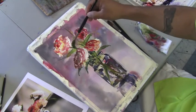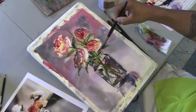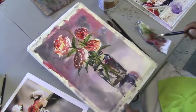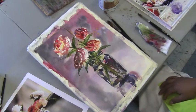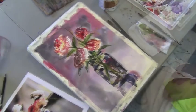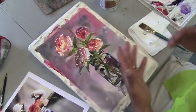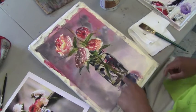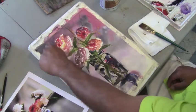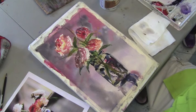Alright, so. Okay, I'll let this dry a little bit. Now I'll do the next step. I'll let this dry, and then we'll do one more step so you kind of see it. Darker in some of these areas here, so I'm going to accentuate them by going darker in the background to pop those forward. Notice that this is my darkest dark here, right? I'm going to do the same kind of thing, go a little darker over here. So I'll use my flat brush.